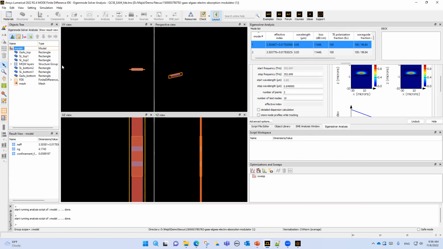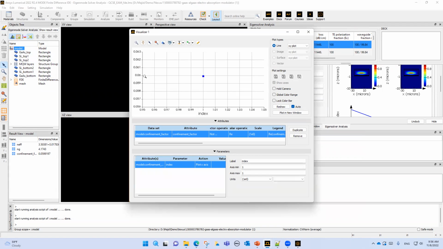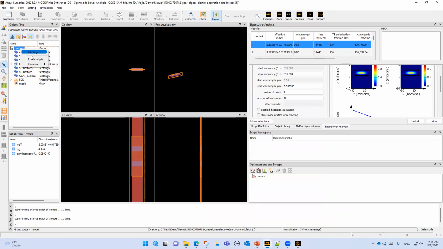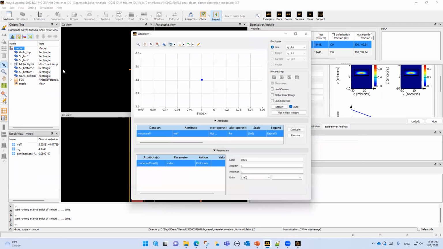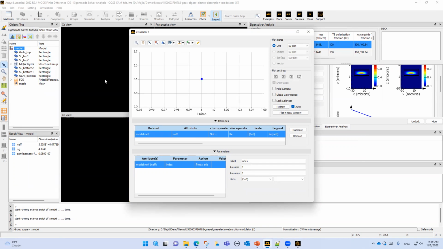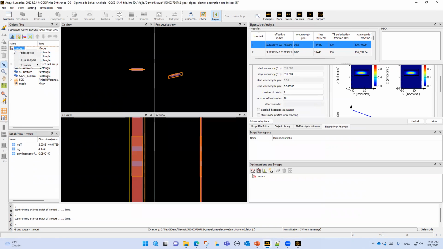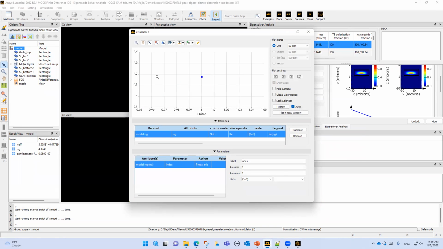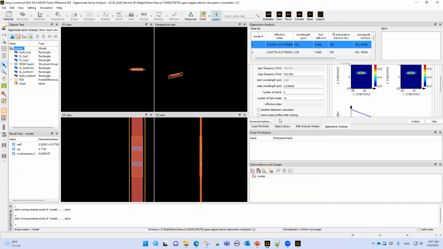Let's visualize the confinement factor. Our confinement factor is 0.06, and the effective index is 3.5. We can also see the imaginary part, which is 0.018, and you can see the group index is around 4.2.